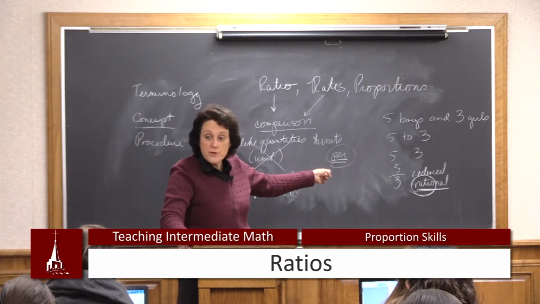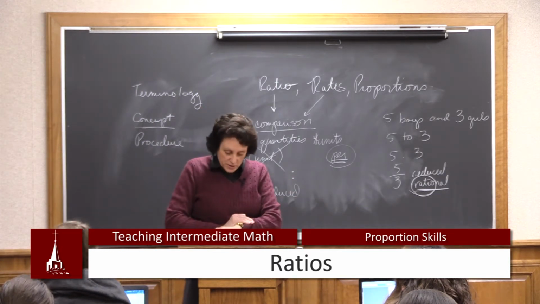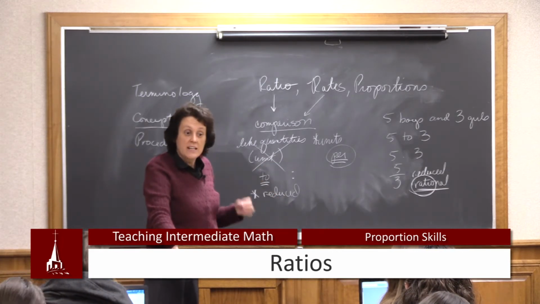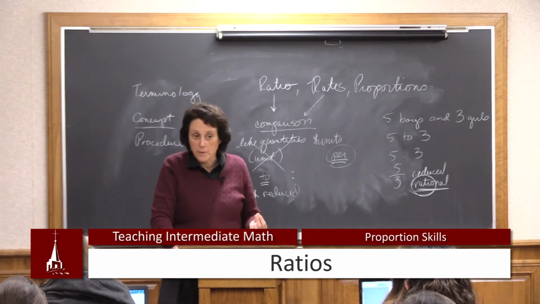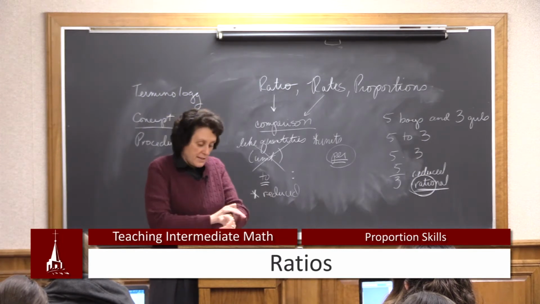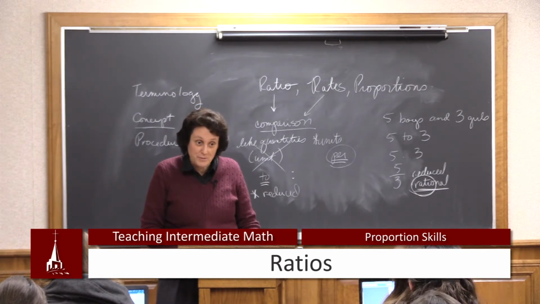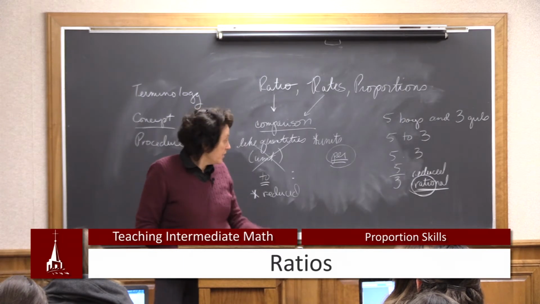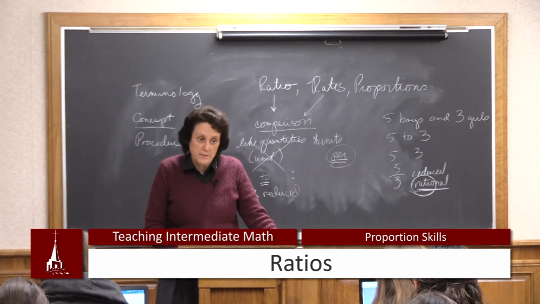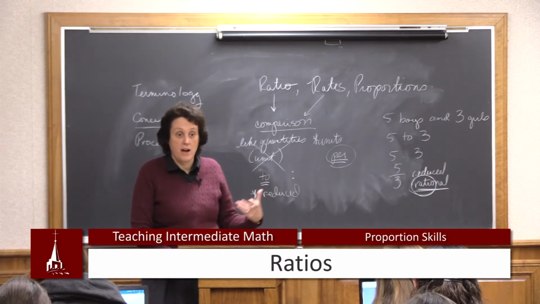In fraction math, 5/3 is considered what? Improper. No such thing with ratios. So we don't have mixed numbers. We're making a comparison. We're not writing a fraction. It's called reduced rational form. A very important concept to teach to 7th graders, because in algebra, we don't use mixed numbers. We use rational numbers, don't we? And the answer to an equation is usually kept in reduced rational form. It is not converted to a mixed number, because algebra involves rational numbers, not necessarily fractions.